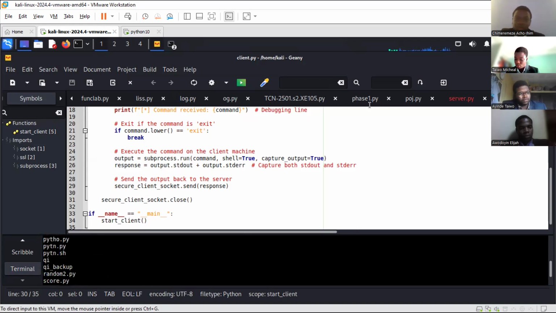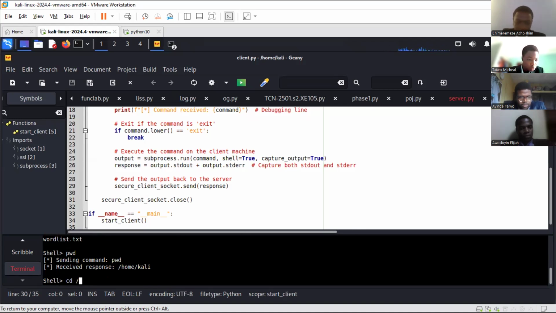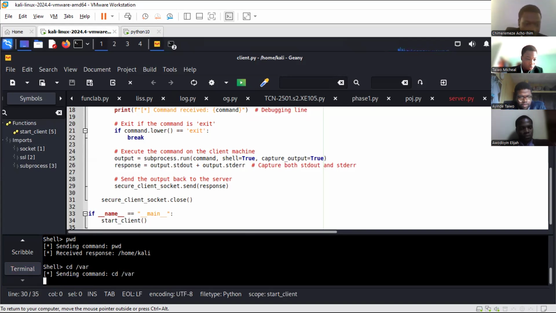Can you change directory? Yes, change directory. Let me see. ls.